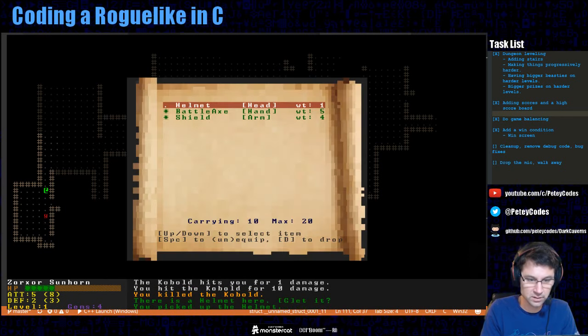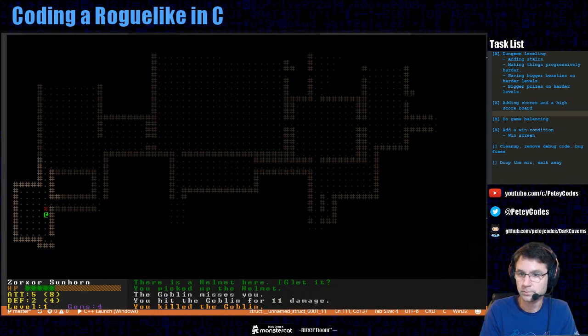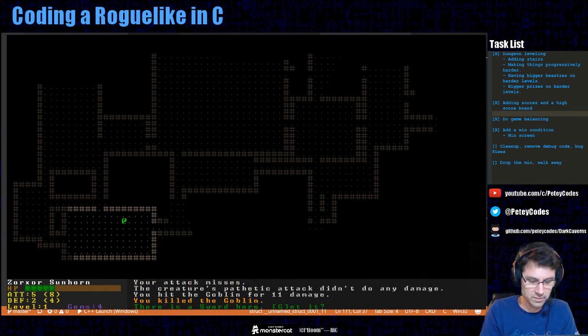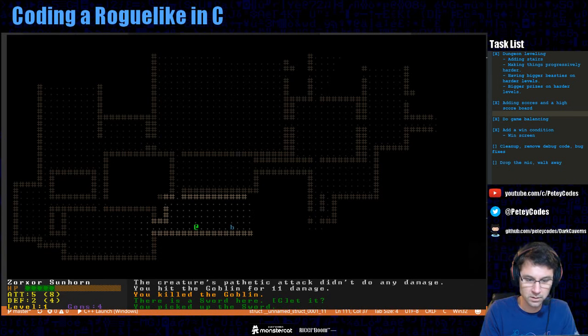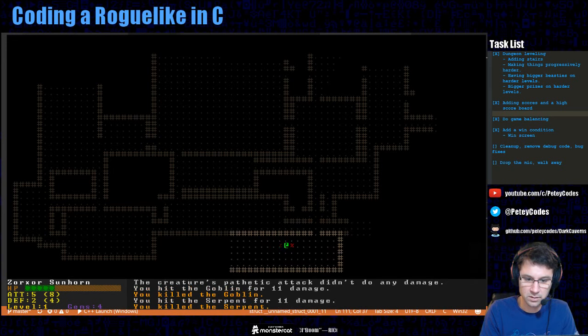Let's get the helmet. Now we're fully kitted out. Yeah, so this is kind of what the game looks like, and equipment degrades over time, so maybe we'll just grab this sword so that if our battle axe falls apart, we still have a weapon that we can equip. So, looking for the stairs.